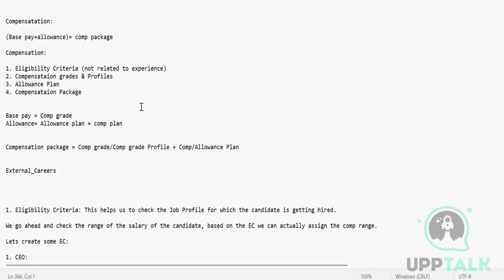Now there could be multiple other eligibility criteria also. What could those be? Somebody puts notice period as an eligibility criteria, that my company wants somebody to join within 1 month, right? And the other person the recruiter is talking to says, no, my notice period is 3 months. Then they still do not fall in that eligibility criteria, but that eligibility criteria is not related to compensation, guys. Don't get confused.